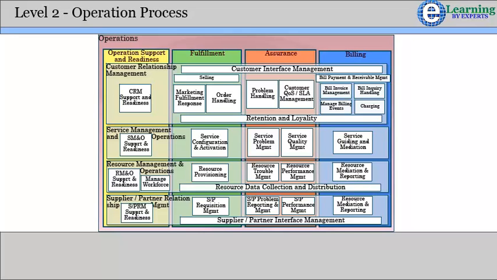In some cases, a level 2 process is stretched across several vertical level 1s, for example resource data collection, analysis and control in RM&O. This is because the process concerned is needed in several vertical level 1s. The data collected from the network, say, can represent usage data for billing and revenue management, but can also support fault handling or performance assessment and assurance.